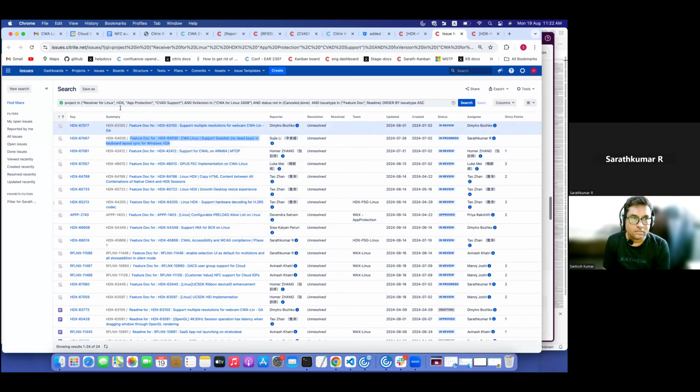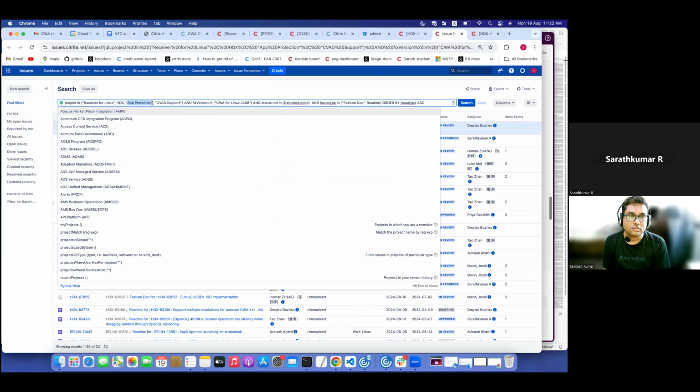Then there are other component projects, like app protection and CWA support. App protection is a separate product, but it is included in the Citrix Workspace app for Linux and other platforms also. The document content will be created by the app protection technical writer, Priya.